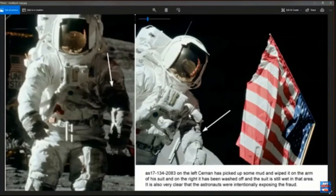And then you can see, of course, over here where they've washed it off, it's still wet. They didn't even try to hide any of that. And we know that everything that goes up into space is pristine clean in the first place. And yeah, of course, you're going to get some dirt on it from the moon or soot, but this is mud and there should be absolutely no water because in the shade it would be ice, and in the sun it would evaporate instantly. So there is no excuse for obviously any water being up there whatsoever.